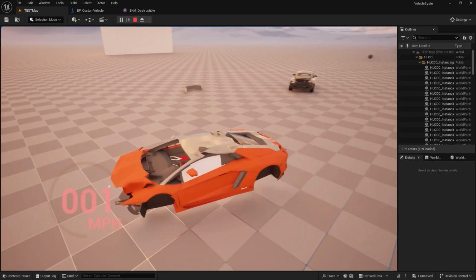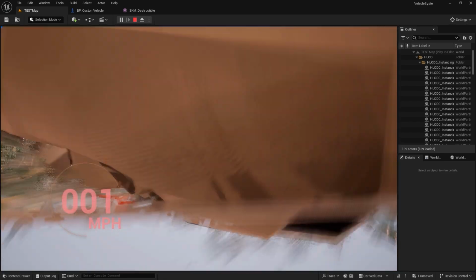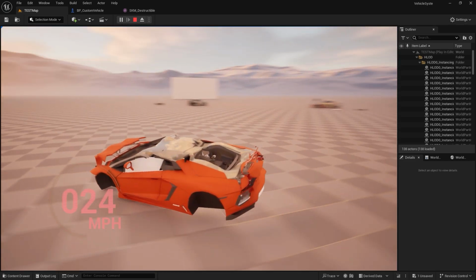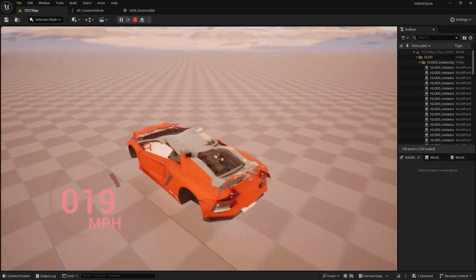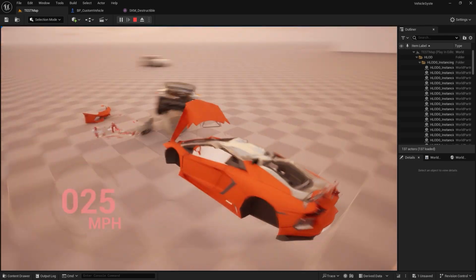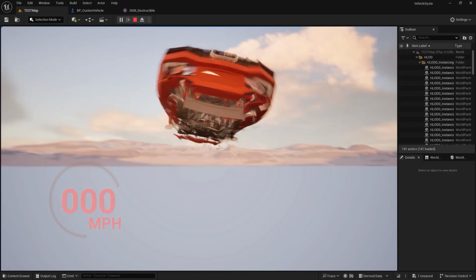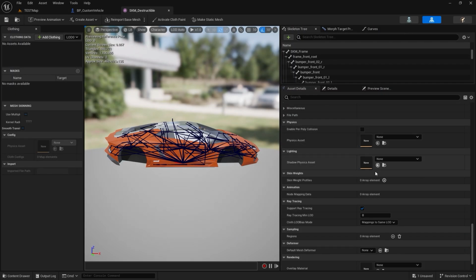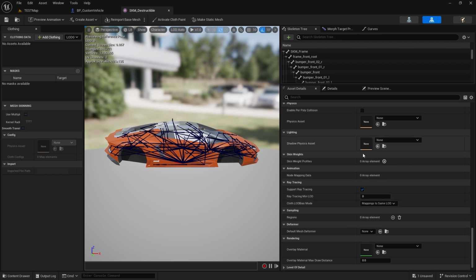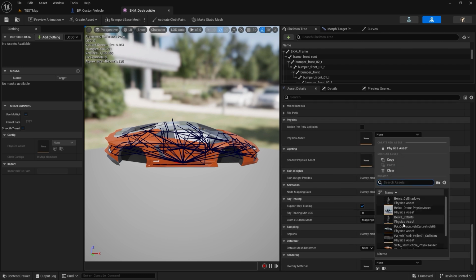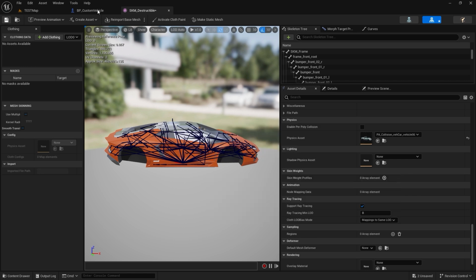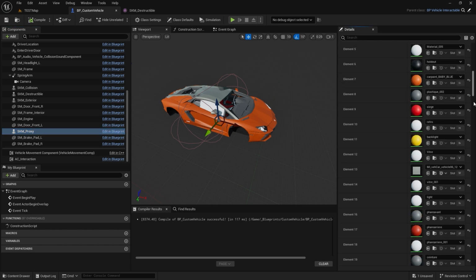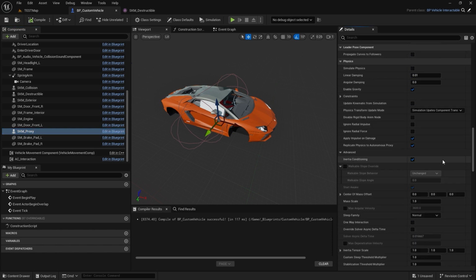We can fix that, but before that I'll just do some of the things with the vehicle, and we can see most of the things are working just fine. Not only fine, but works great. So I can have some things, you can see that looks good, but I'll just stop that right here, and I'll come here and select the physics asset this time. So we have the physics assets, and this one I'll select, and then I'll save. If I come here to the proxy mesh and come down in physics assets, that's selected, that's all right.